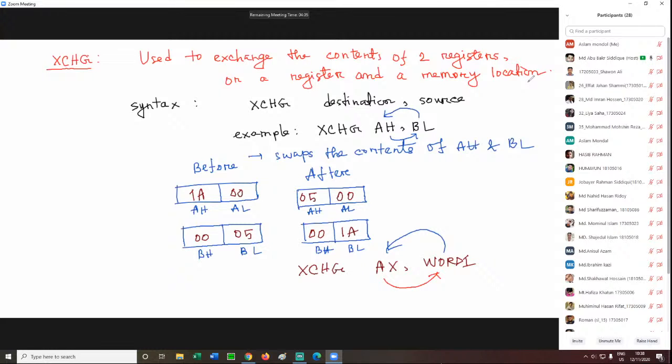You cannot use a number in an exchange operation, but you can use a number in add and sub operations. So you can add or sub a number to or from a register or memory location.